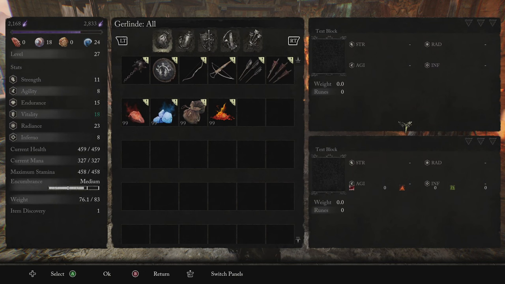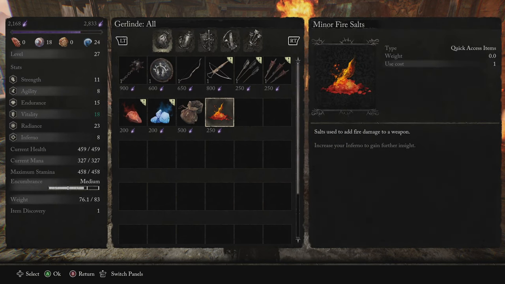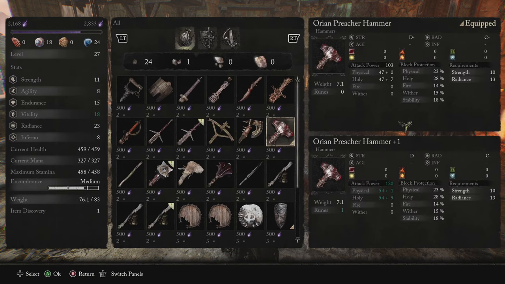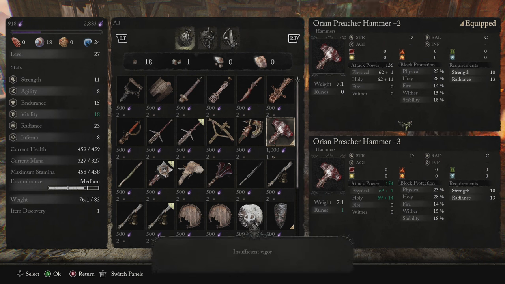All right, so once we turn in the 1st tablet, we'll be able to have access to the runes. So what we're gonna do here is upgrade our preacher hammer, because this is gonna be our main weapon until we get enough to buy the sword. At this sword, I'm looking to see if I have enough here. I should, not enough vigor.